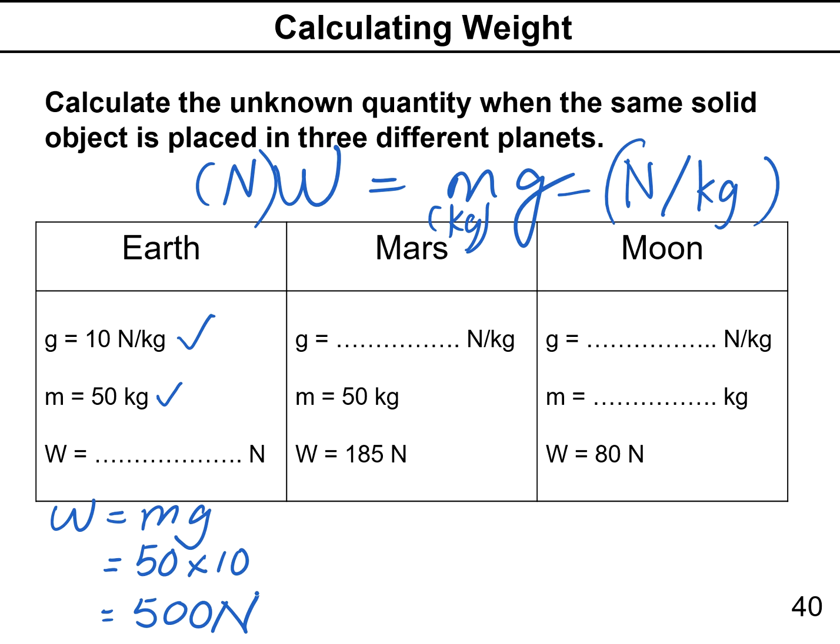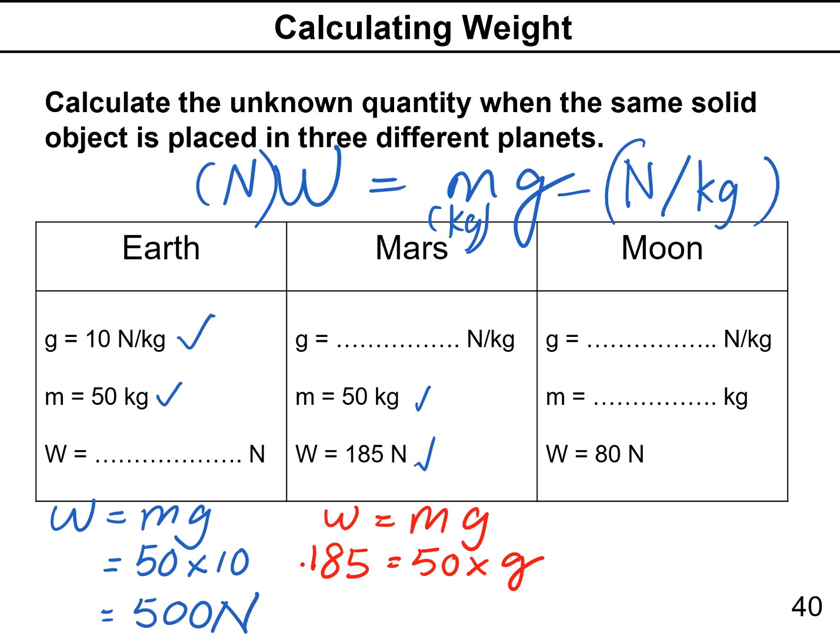Let's take a look at the other questions now. The other two questions, you can pause the video to give it a try on your own, and then later you can check the video for the correct answer. What about mass? In this case, the W is given, the mass is given, and you're asked to find g. You don't have to remember so many formulas. We will just write the same, since we know that these are the three terms. So I'm going to just write W equals mg, 185 equals 50 times g.